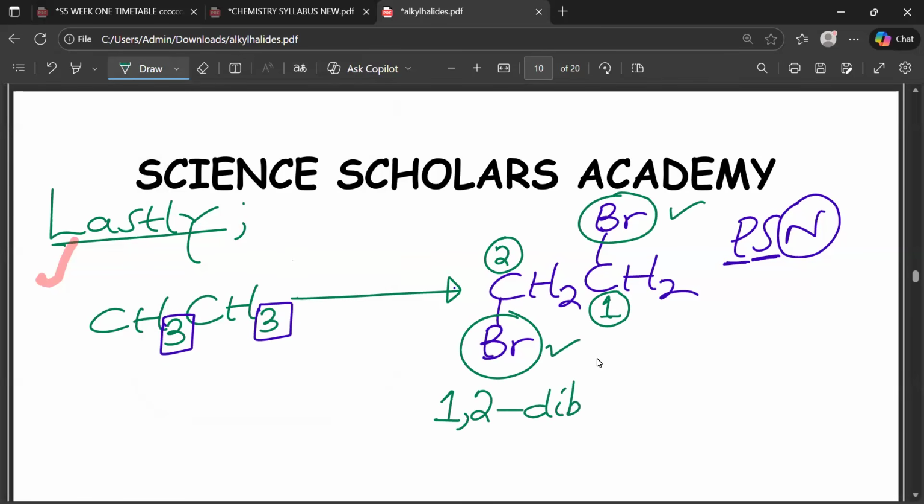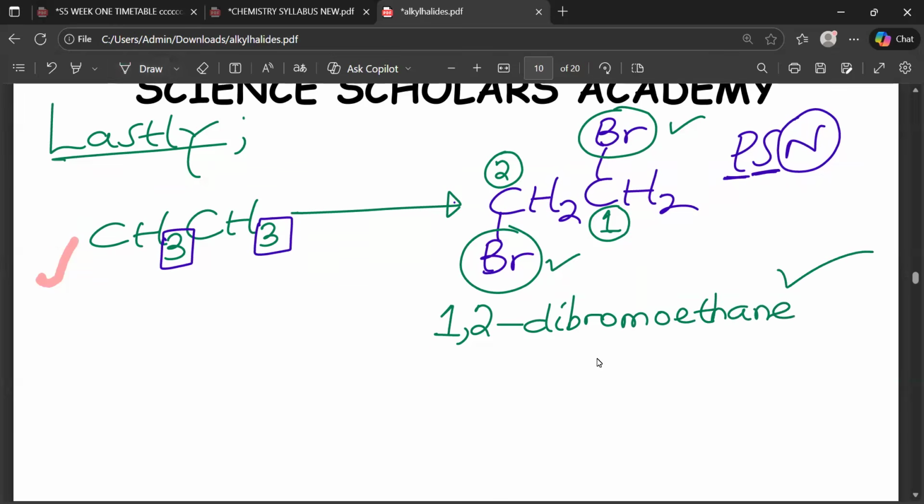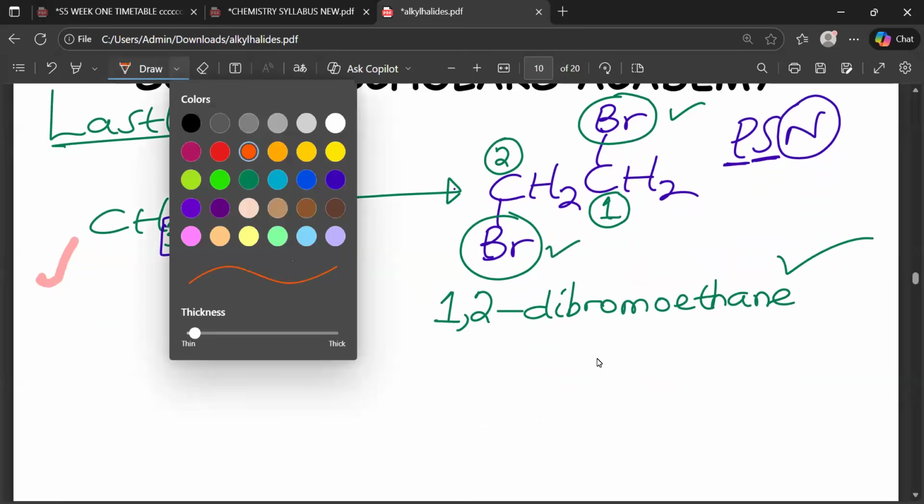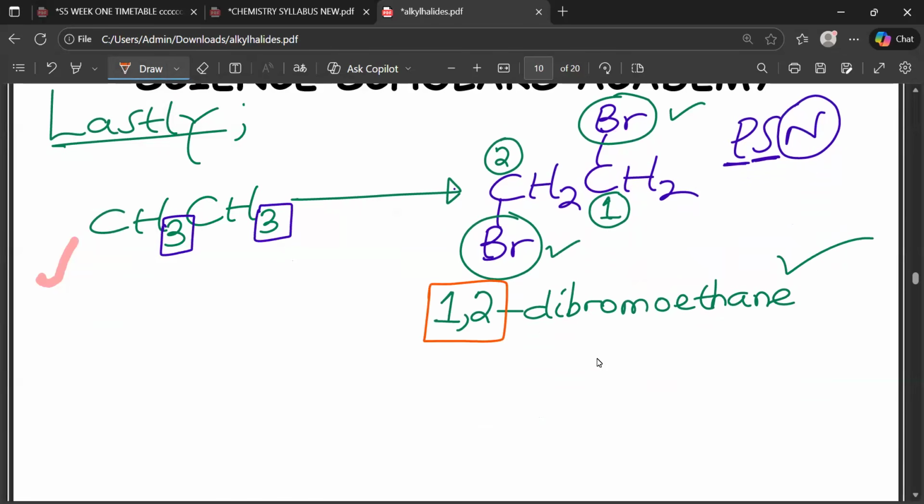I don't know if people are getting it. So 1,2-dibromo means 2 bromo groups on carbon number 1 and 2. But on whose carbon skeleton? On the carbon skeleton of ethane. One word, don't leave space. And you're done. You're simply following PSN. P for the positions 1 and 2. Side chains, meaning the bromo groups are 2, dibromo. They are sitting on a skeleton of 2 carbon atoms, and that is always ethane. Period.